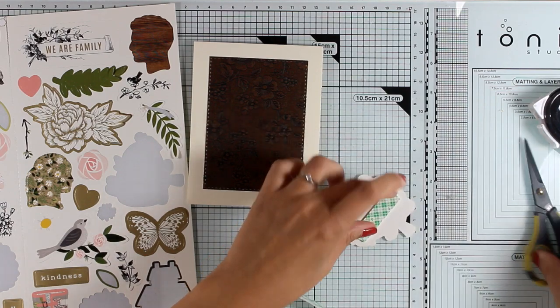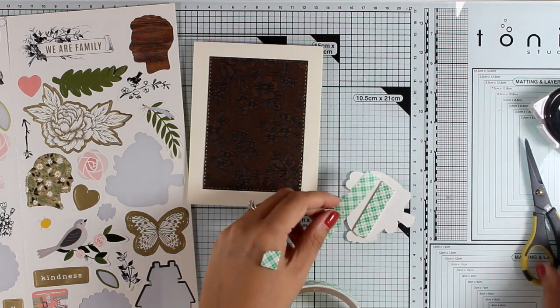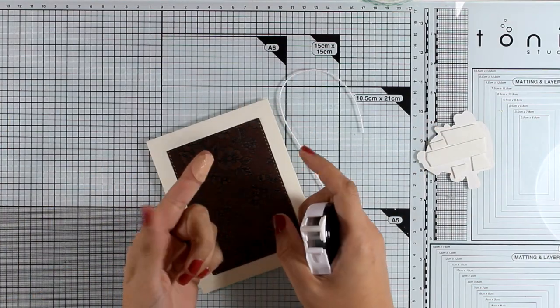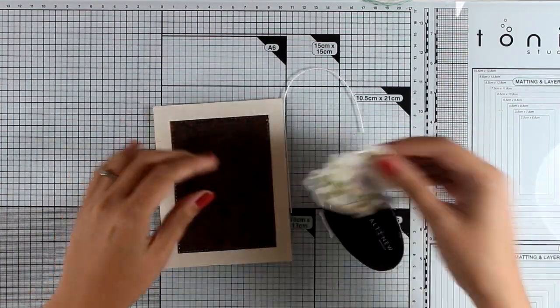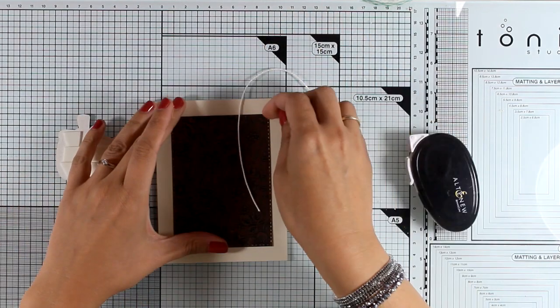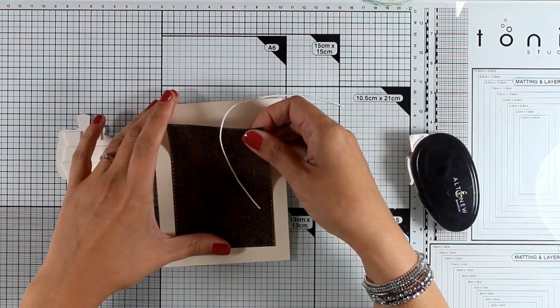Now, this is where I decided that I didn't want to stick this bird directly on top of my card. So, again, I am doing the same trick that I did previously. And as I was cutting out my foam with my scissors, I also cut out my finger. So we all know that card making can be a very dangerous hobby. So just take care of your fingers there.